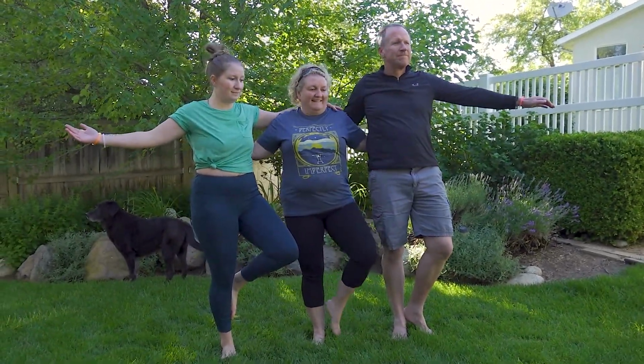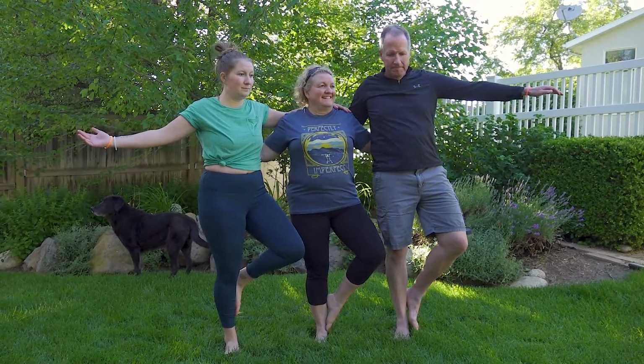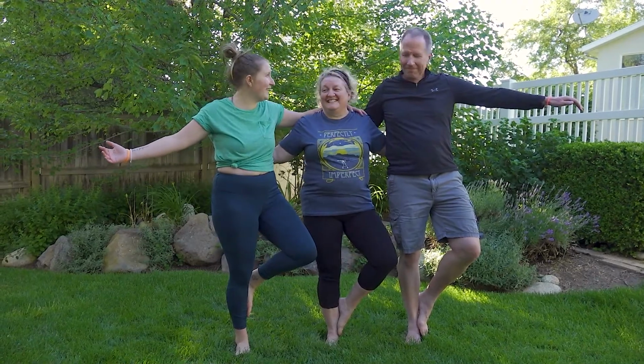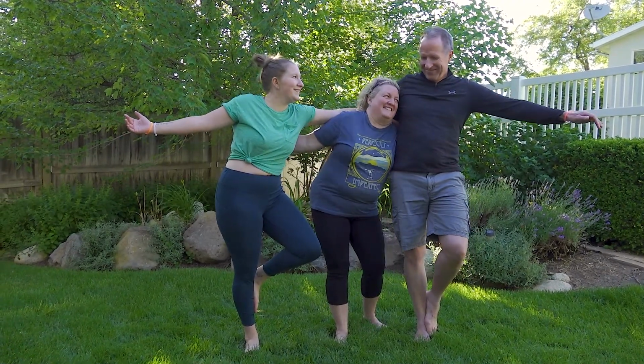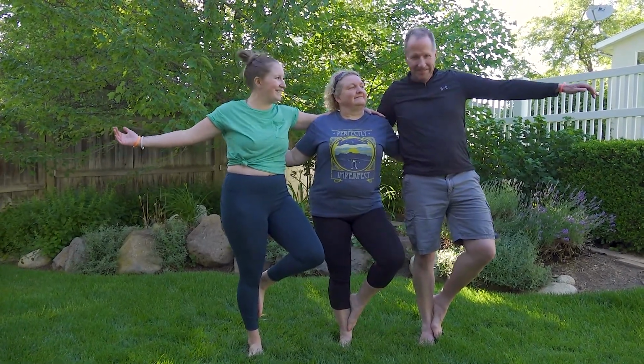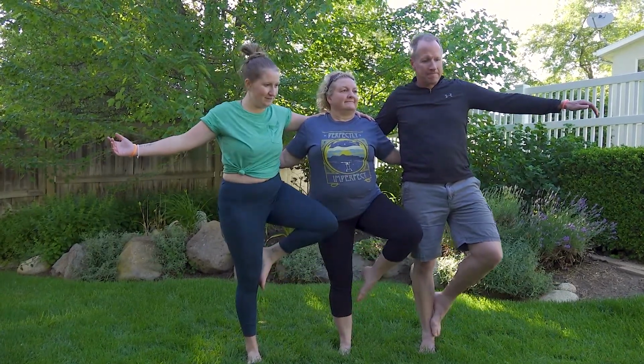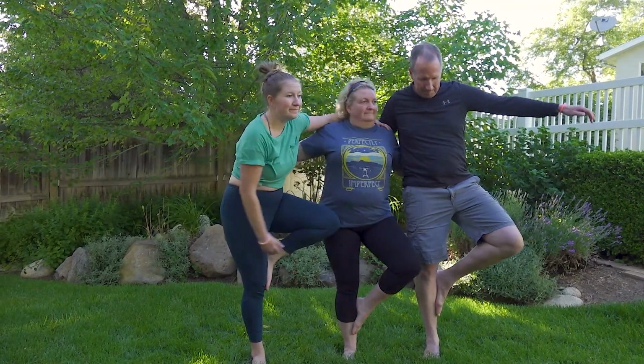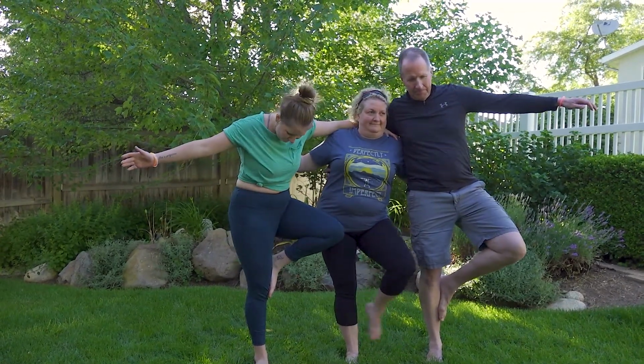There you go. Can you feel a sway? And you support each other. I thought we were supposed to feel a sway. All right, maybe lifting our foot up a little bit higher. Try not to put it on the inside of your knee. You could use your other hand to help it up. And then support each other. Good.